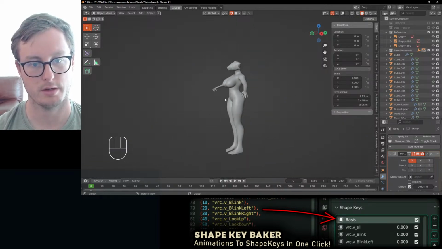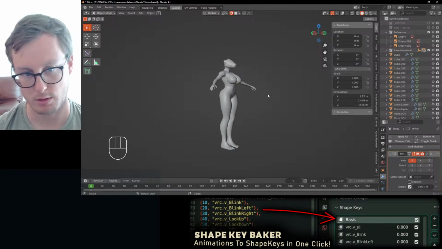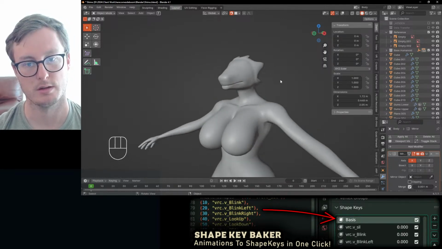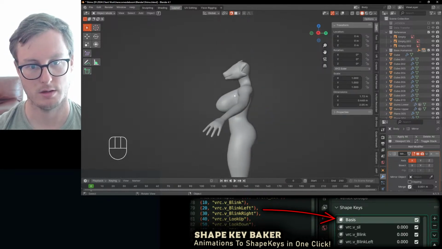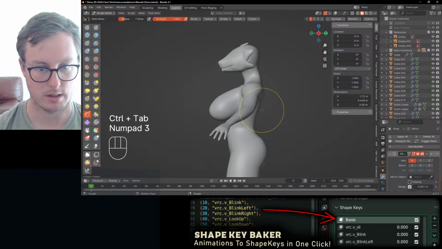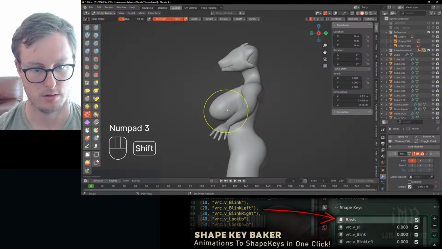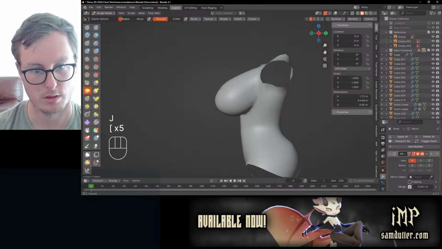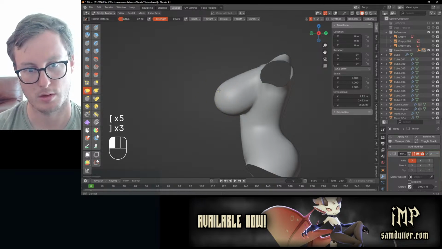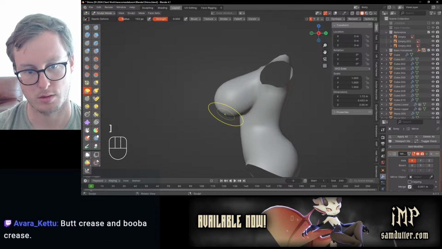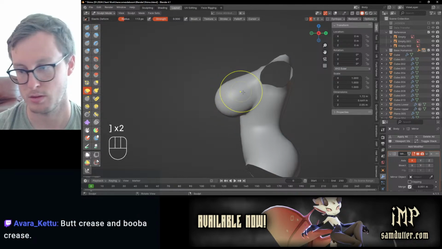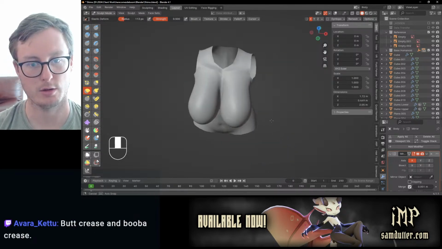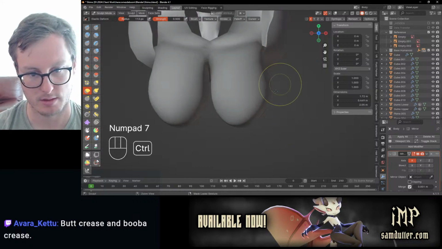Okay, things are looking good. Feel like our low poly resolution is getting good. But crease.